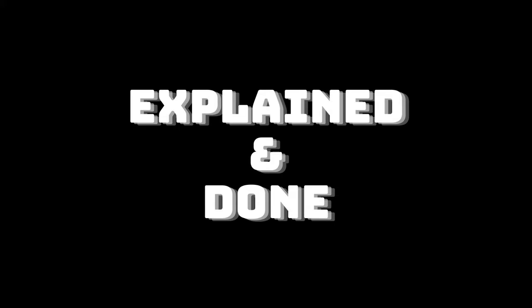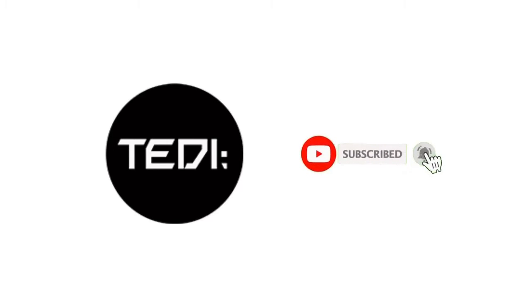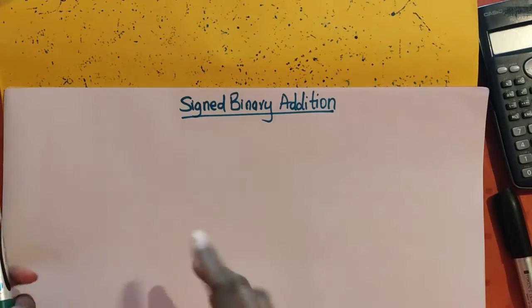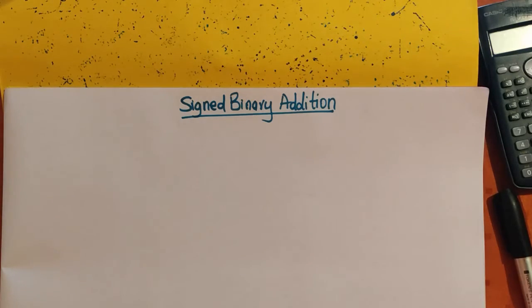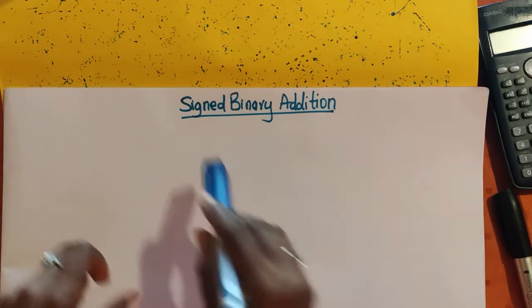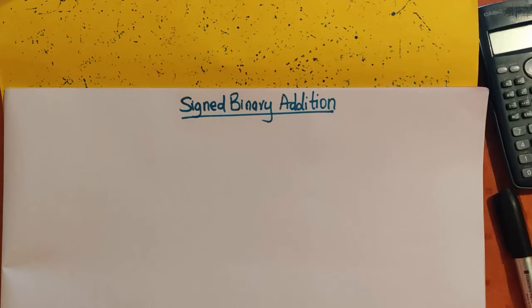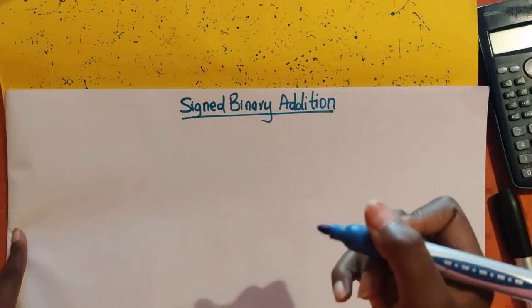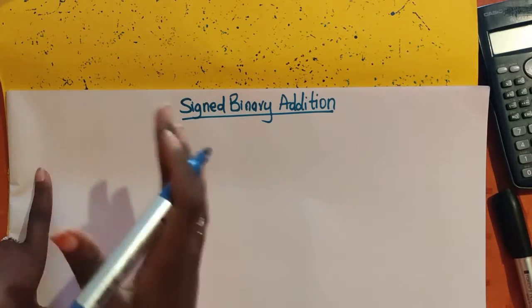Today we are talking about signed binary addition. Okay, so we have done addition of binary numbers, but there is this case whereby we have negative and positive numbers. Till now, we've been dealing with only positive numbers. And now, in the case that you have a possibility of a negative number, that's when we have signs coming in. When we are talking about signs, we leave the first digit, the left hand bit.